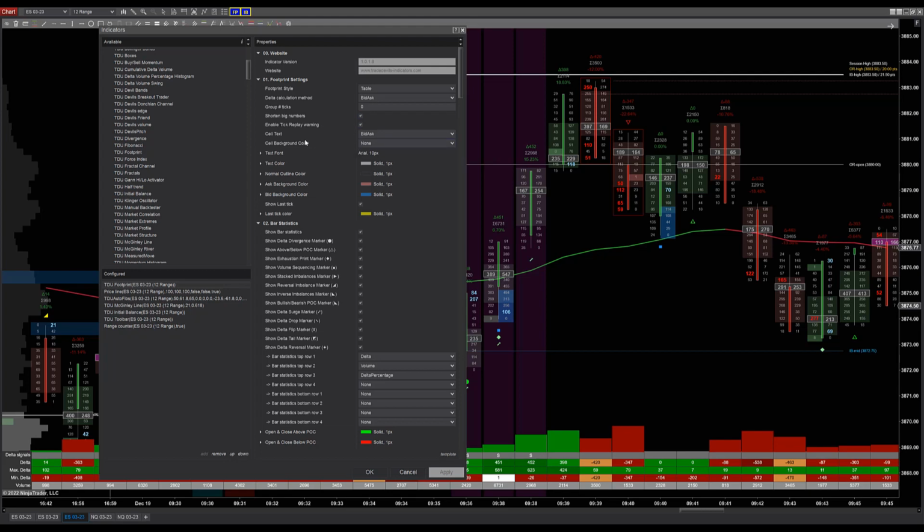Okay, so now we get to some of the decisions that in earlier versions you had to do within the indicator. Now we can do it from the drop down, and that's okay. What do we want to see here? Bid ask, volume, delta, or diagonal delta. Okay, so we can make that choice here as well as what we want in the background of the chart. Do I want volume? Do I want delta? Or do I want a diagonal delta?